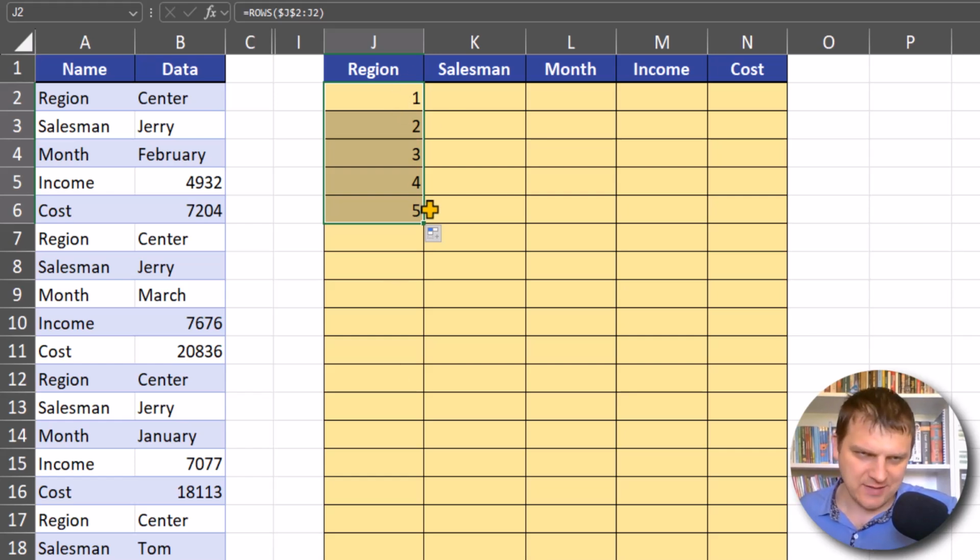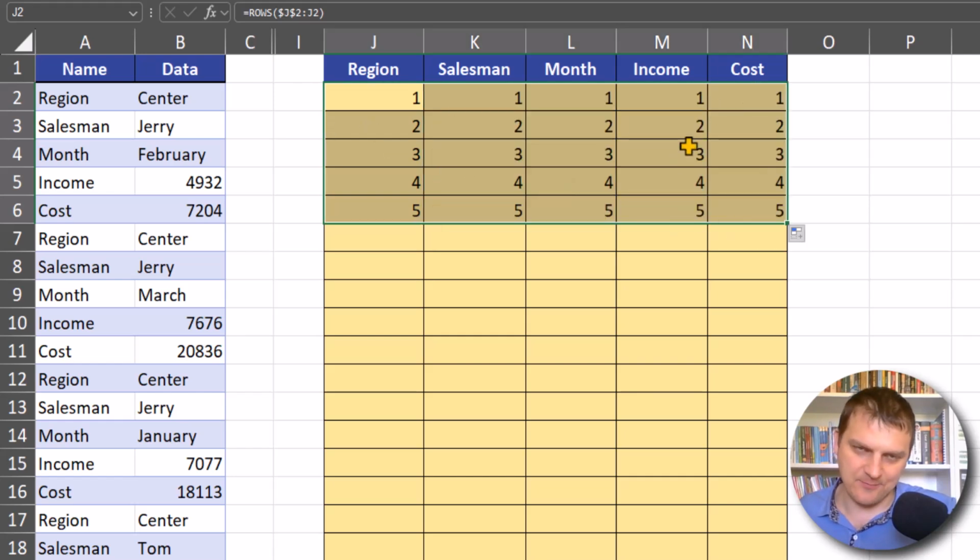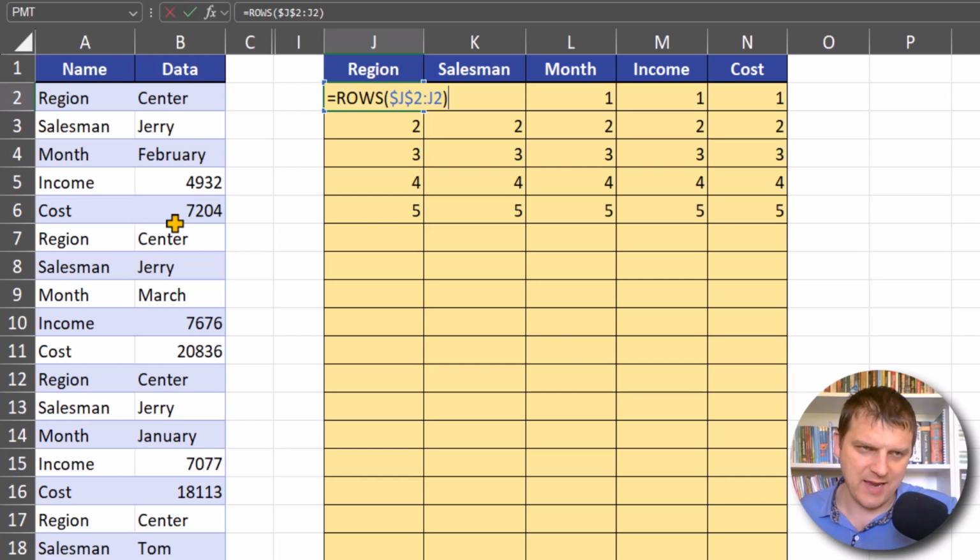Okay, so just like that, we have counting rows. But we don't exactly want counting rows, because then we will have the same number in each column. First of all, we want to multiply the number of rows by the number of columns we need. In our example it is 5 multiplied by the number of rows, but we need to start from 0.